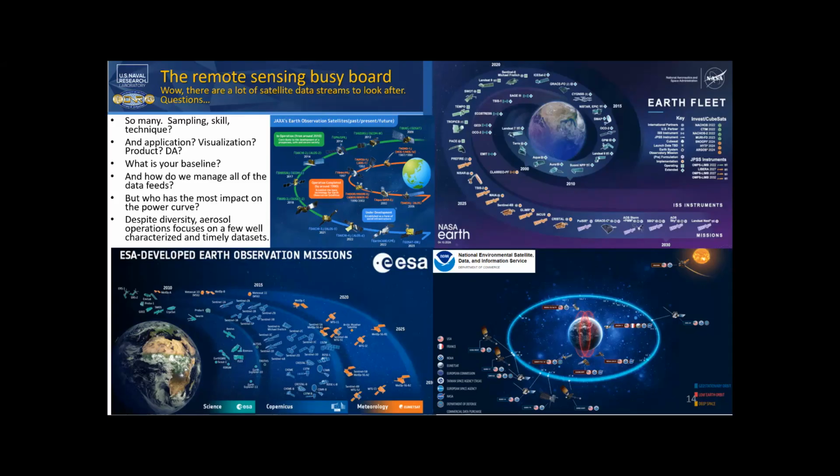So the point here again is you've got to figure out, well, yes, I could use all of these satellites, but do I need to? Operationally, you can come up with an aerosol product from a satellite that we never anticipated getting an aerosol product from. And that's great. And if you're doing basic research, that's great. But when you think about consistency and timeliness and how well it's characterized, a lot of these satellite products collapse down to just a few that we use routinely for data assimilation and verification.